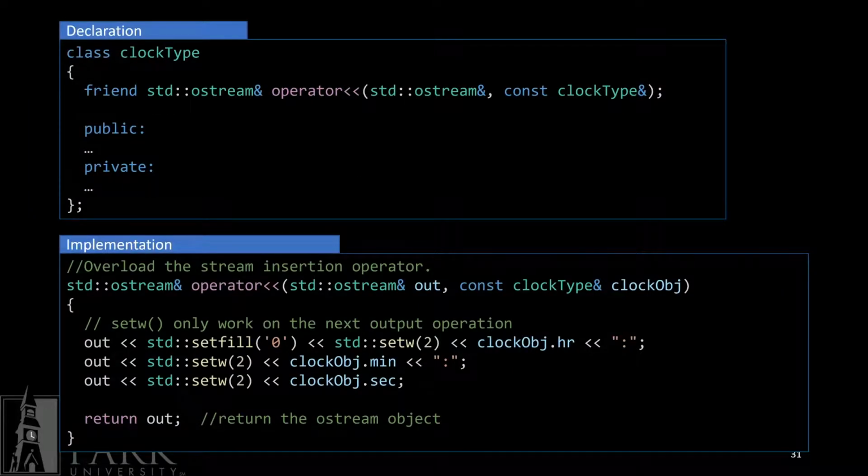We covered the declaration and its use. Now let's examine the implementation of the output operator. It's the same as what the print member function would do, except that the output is done with the ostream parameter, and you just need to add a return at the end to return this ostream parameter, right? And that's it. That's how you overload the output operator as a friend of a class. Remember, we know it's a friend because we don't have the clock type here with the scope resolution operator, and we can see that inside the class type we are declaring this function as a friend.